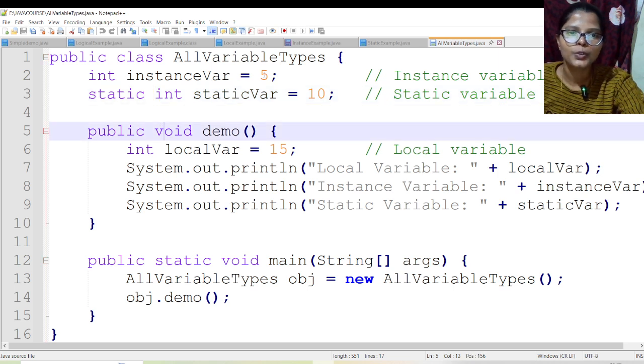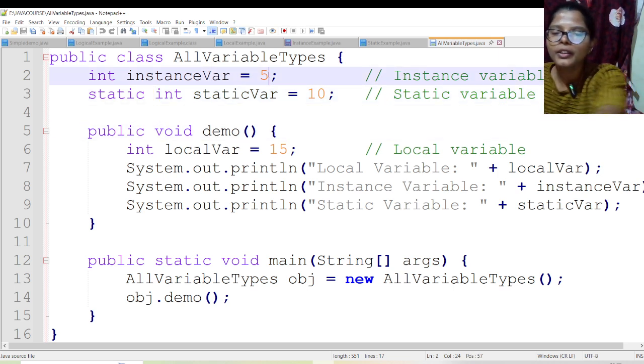Okay, it is normal to avoid assigning a value to the instance variable, because that data will change per object, like how the roll number varies for each student. But in this example I assign it, so understand the difference between instance and static and the purpose of these variables.